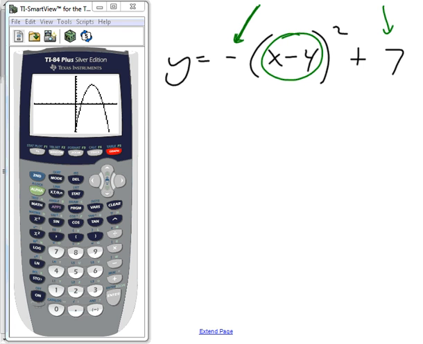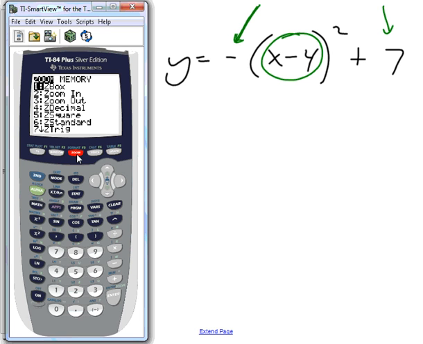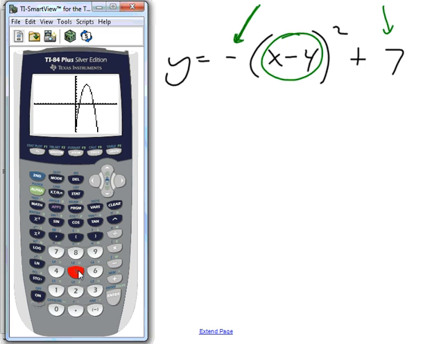Now, this is not actually the best view of the graph. Zoom 6 is a really common one. It's a standard zoom. But there is a better one. And the reason I say that is, do you see that the little tick marks on the bottom part of the graph, the x-axis, are different than the tick marks going up the side? They're different widths. Did you ever notice that before? If you go to zoom, which do you think? Zoom square, 5. That will make the tick marks equal in size.